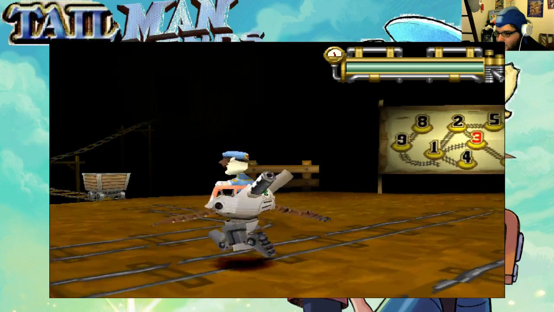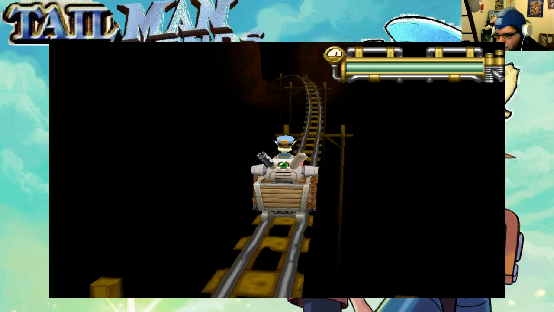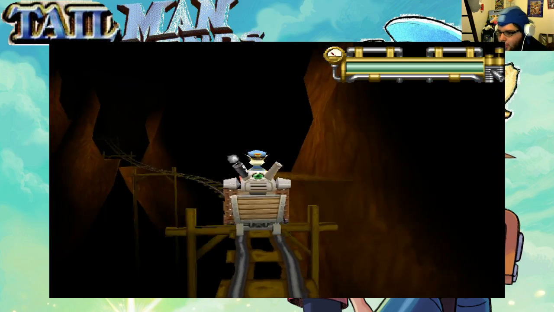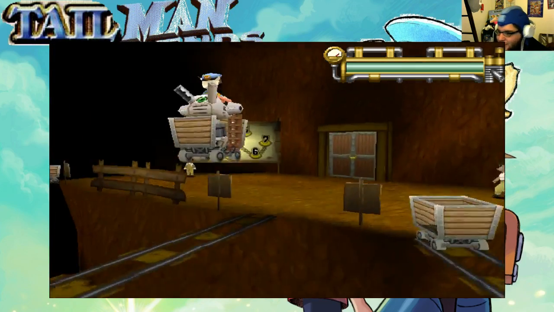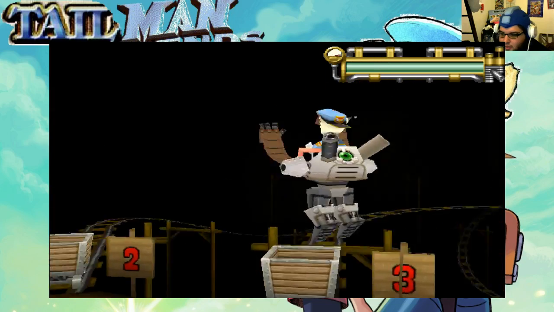I like this. Wait a minute. Which way did I take? Oh, I gotta go to 1 now. All right, here we go. Ah, that one's hard to get. We're gonna get it though. I'm telling you, we're not done. Even if it takes us till the next stream, we're gonna get it. We're gonna get it twice.